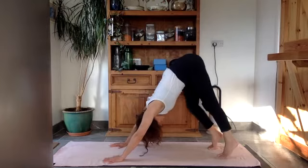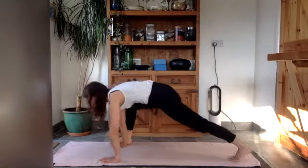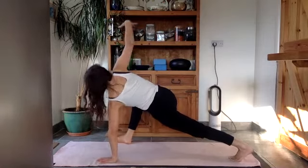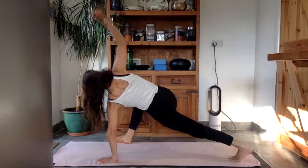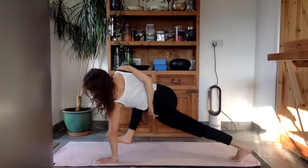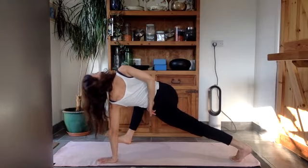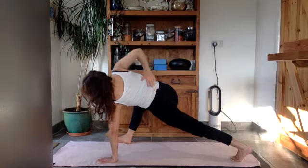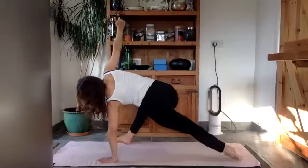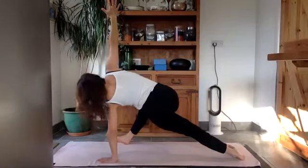Awesome, just step your right foot outside your right hand. Gonna turn the right foot onto its side and twist the right arm up to the sky. Take the right hand around your back. Maybe that right hand can snuggle around the left hip. Try and lift it up as you twist. Good, releasing the right hand. Let the left toes fall towards the right side. Lift those hips up, squeeze the inner thighs.